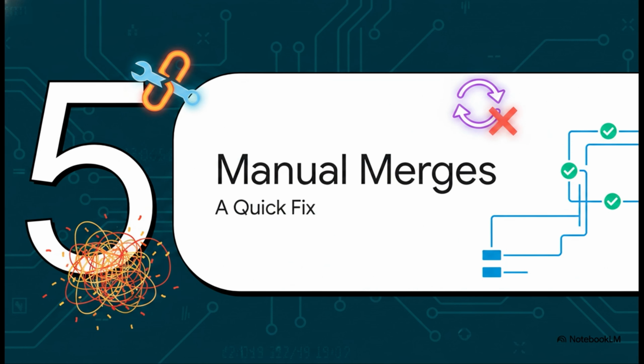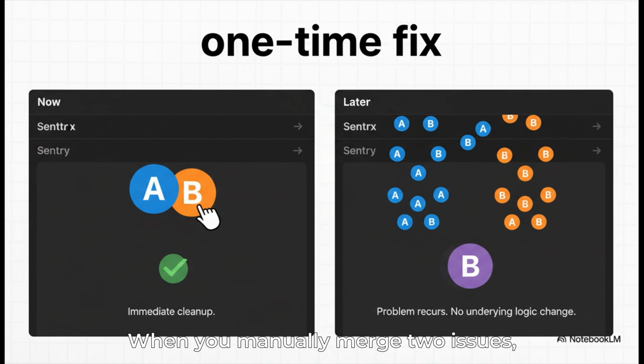Now look, sometimes you just need to clean things up quickly, and Sentry does let you manually merge issues together. But let's be super clear, this is a band-aid. The real win, the real payoff, comes from writing smart rules that fix the problem for good. When you manually merge two issues, all you're doing is tidying up your inbox for today. Sentry doesn't learn from this. It doesn't create a new rule for you. So the next time those errors come in, they're just going to create separate issues all over again. Manual merging is for housekeeping, but rules are for prevention.